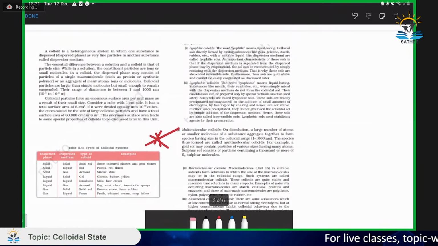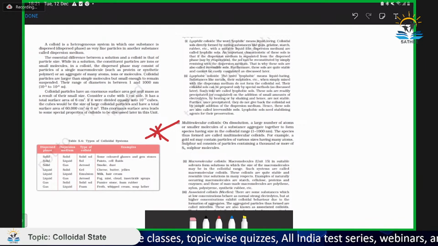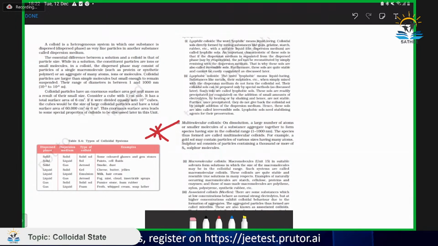Examples for colloid types. Colloids are differentiated into two to three categories. One category is the dispersed phase and dispersion medium state. Another type of distinction is lyophobic and lyophilic colloids. This is not said anywhere, but lyophobic and lyophilic are essentially defined for a liquid dispersion medium. So vaguely it makes sense like that. Lyophobic means solvent hating, lyophilic means solvent loving.